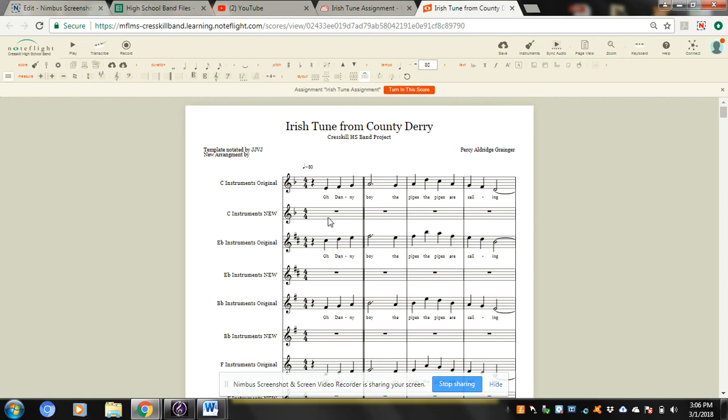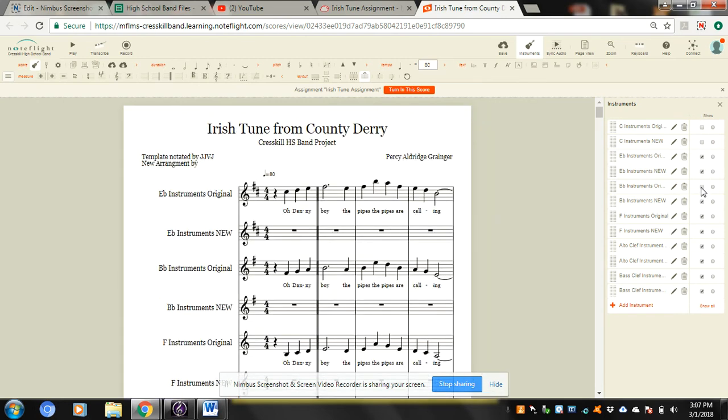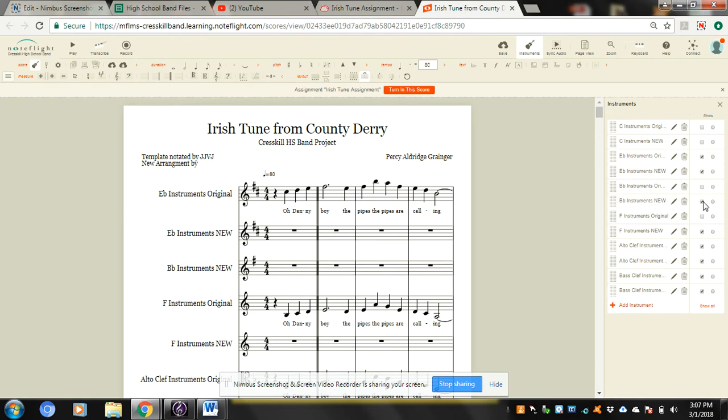But anyway, you definitely don't need all of this. So you're going to go up to this little violin drawing in the top left corner and click on that. It says instruments, and it shows you the list of everything that exists here. Over here, they're all checked off. Now, say I want to write this for the alto saxophone. That's an E flat instrument. I'm going to uncheck all of the boxes that are not for the E flat instruments.